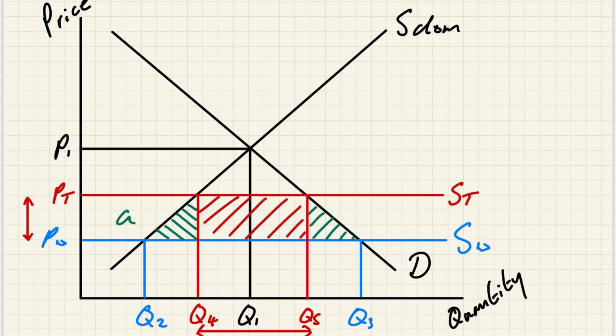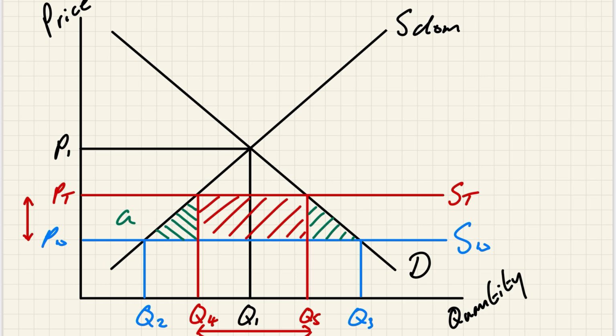So as I said earlier, the consumer surplus has decreased as a result of the tariff. The amount by which the consumer surplus has decreased is shown by adding up the areas that I've labelled with an A, the two green shaded areas and the red shaded area. Now, the red shaded area we know has been taken from the consumer surplus but given to the government in the form of additional revenue.